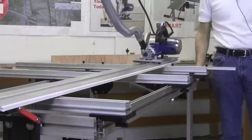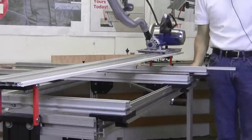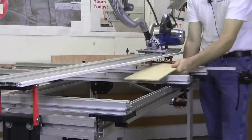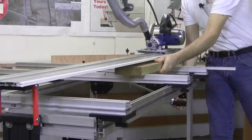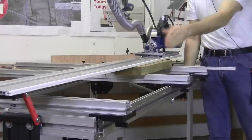The clamping action of the bridge and rail system allows you to clamp from 0 to 4 inches, and with a slight adjustment of the bridge, from 4 to 8 inches. So no matter if you're clamping something as small as this 1/8 inch plywood or something larger, such as this 2x stock, your workpiece is firmly held into place while you safely make your cut.